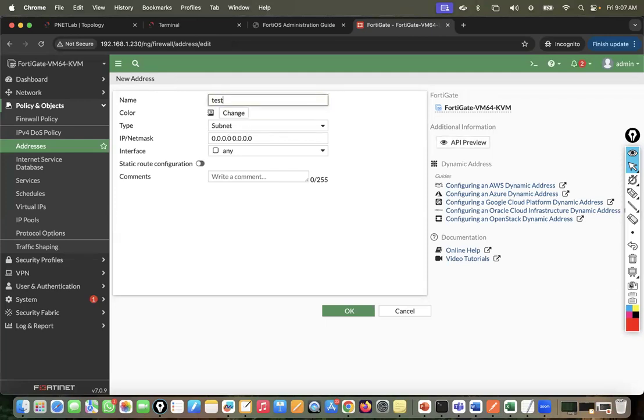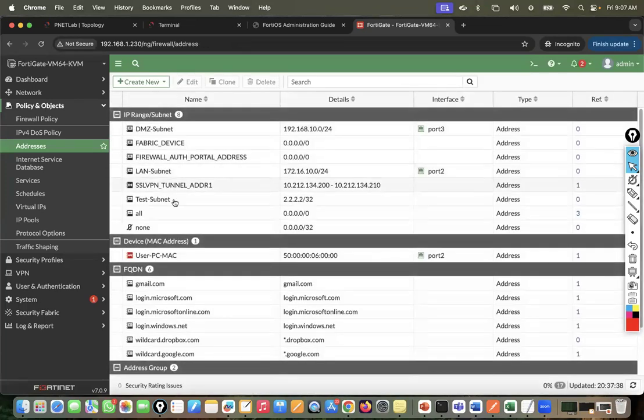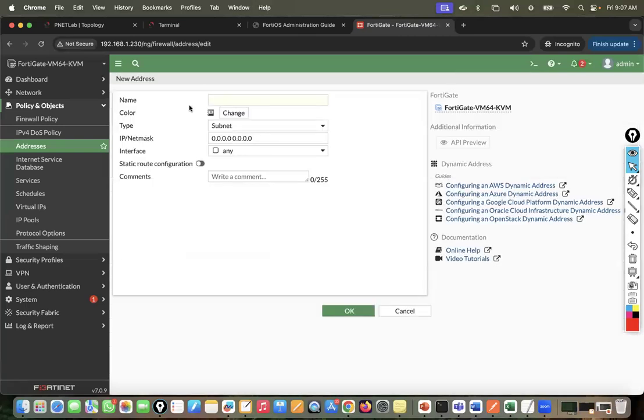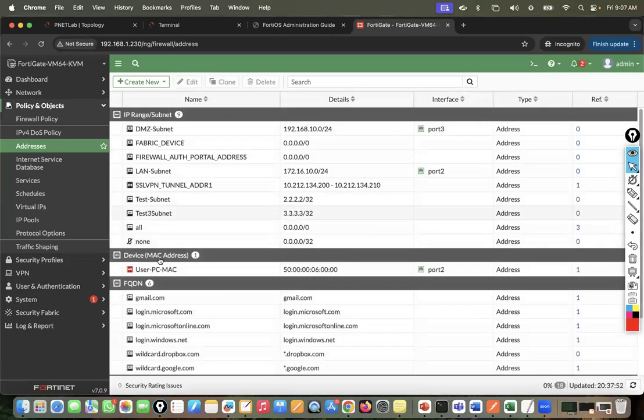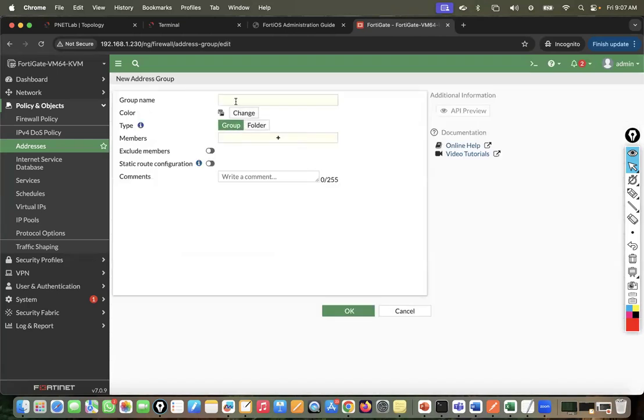Okay, test subnet, and let me create something like 2.2.2.2/32, and test 3 subnet /32. Let me create now test subnets.